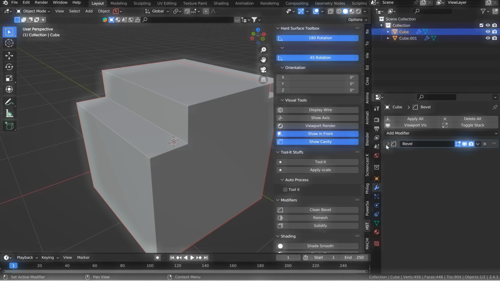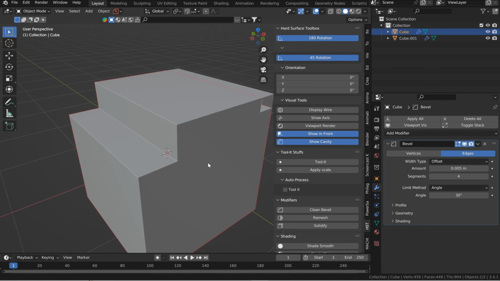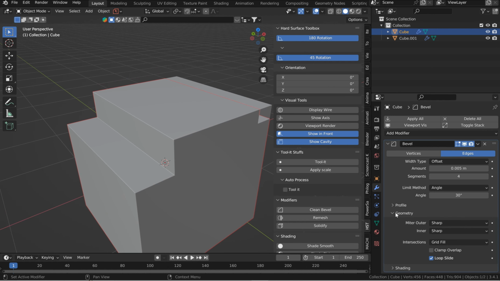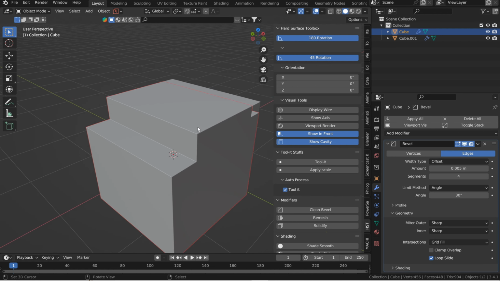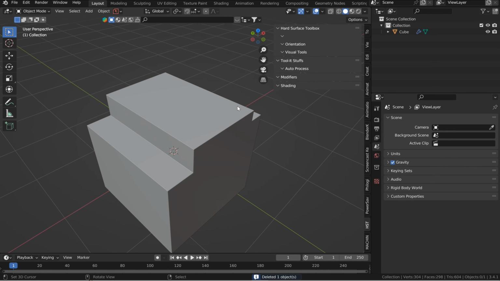The bevel is done, because you don't always need the miter outer sharp to arc. You don't need that every single time. So I leave that up to the user, and at some point I'll put in a little option here, but it's right there, right? So it works pretty good.